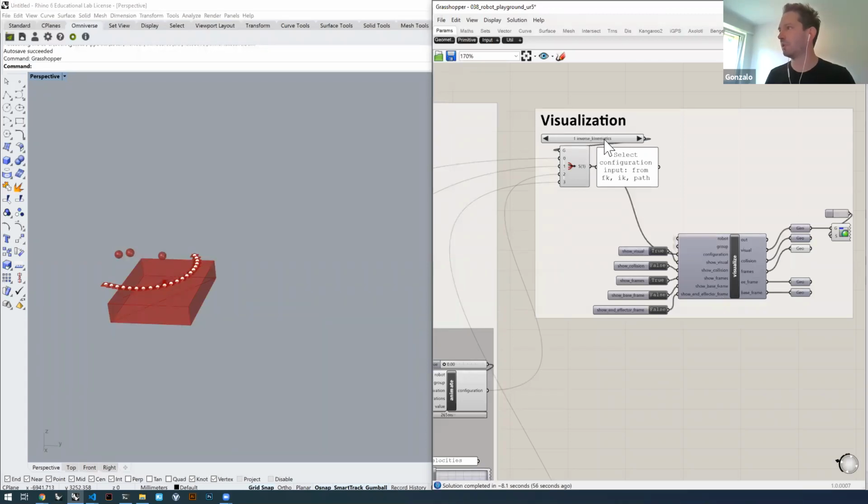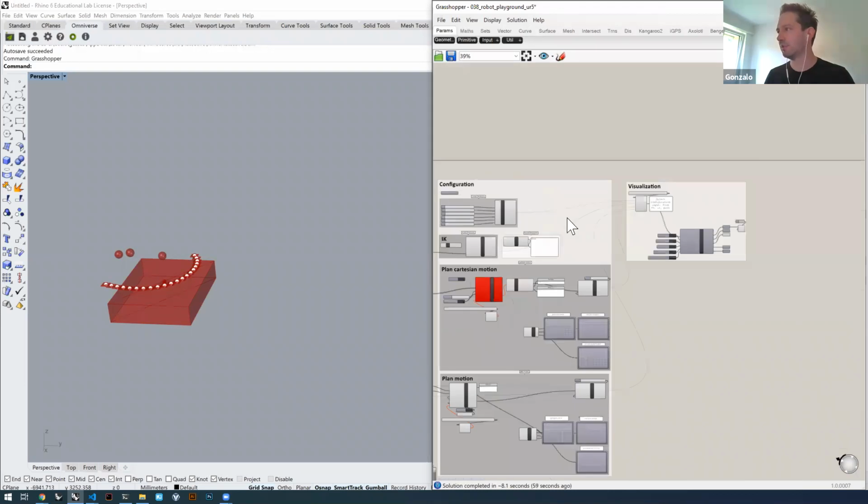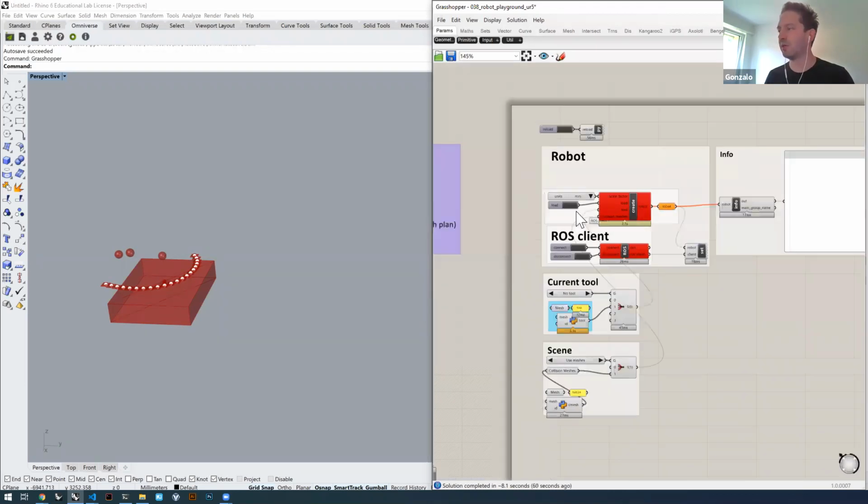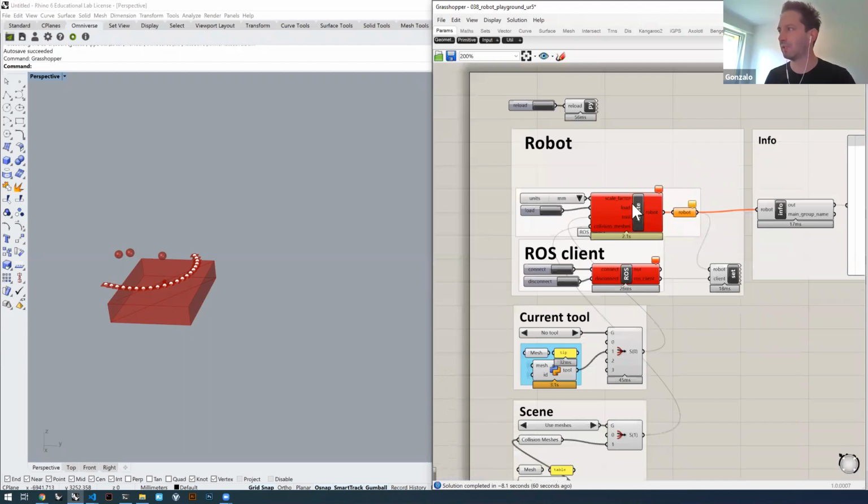I'm going to start with visualizing forward kinematics, and I'm going to load the robot that we have in ROS. This is all set to load the robot in ROS. If you're using Docker Toolkit, you will need to change the initialization of the ROS client with the IP address of your Docker Toolkit. If not, you can press here. This will take a few seconds anyway, especially with Zoom taking up all my resources in this computer.